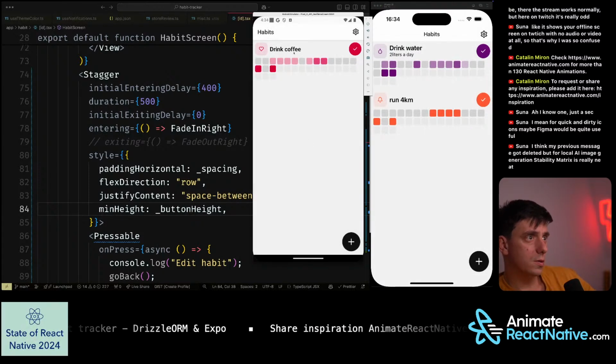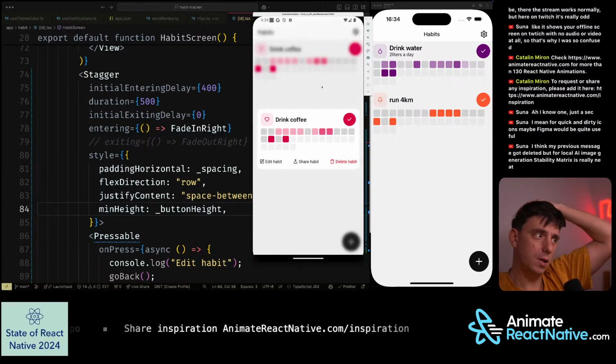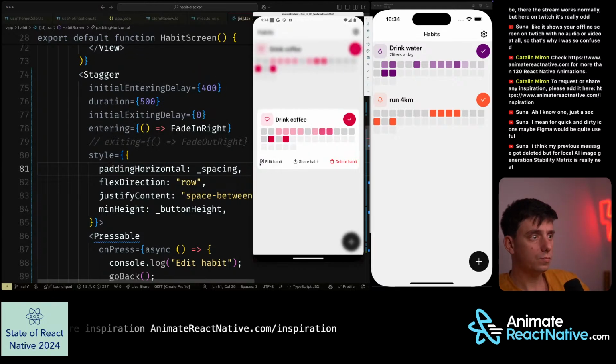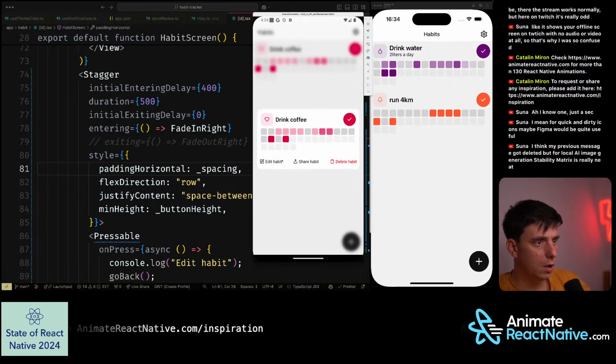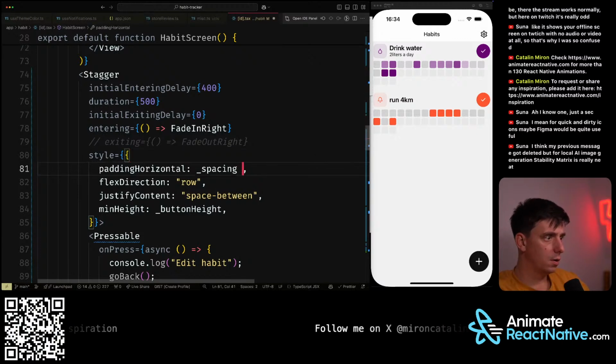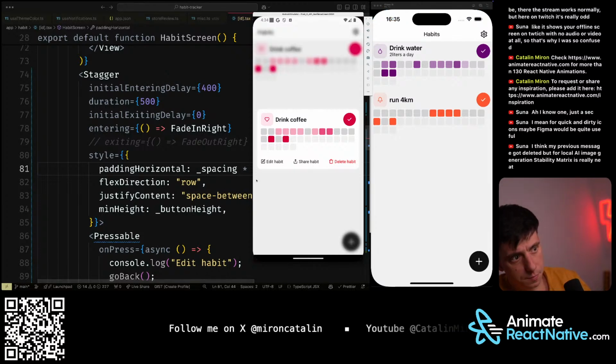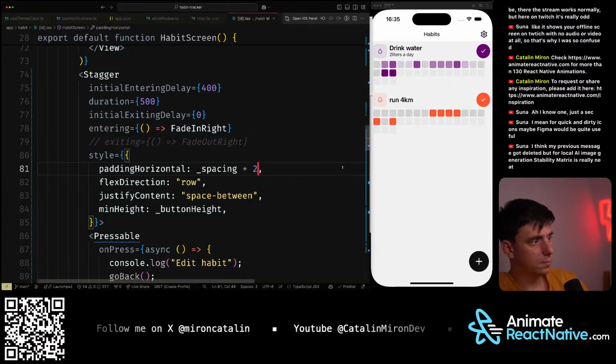We are going to also fix the issue with the spacing here is quite wrong. Maybe multiplied by 2. Yeah. By 4.